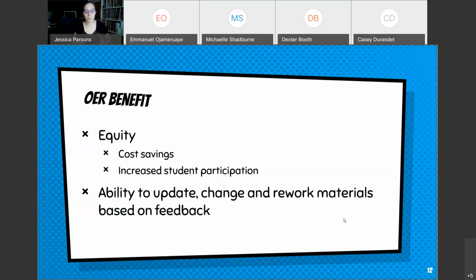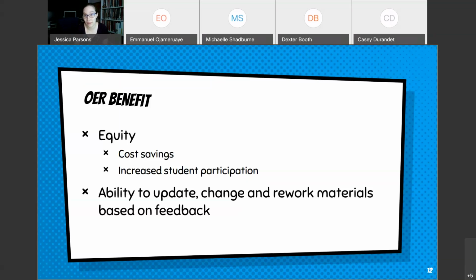So now that we've talked a little bit about what is OER, how do we identify that it's OER, and where do we find it? What is the purpose of OER and what does it do for our students? Well, probably the first thing and the most popular thing that everybody brings up is this idea of equity, saving students money. Textbooks and course materials and access codes really add up. In fact, if we look at the average student who takes 12 credits a semester, and we look at them just taking a general education semester, they will probably spend as much on textbooks as they would on 3 credits.